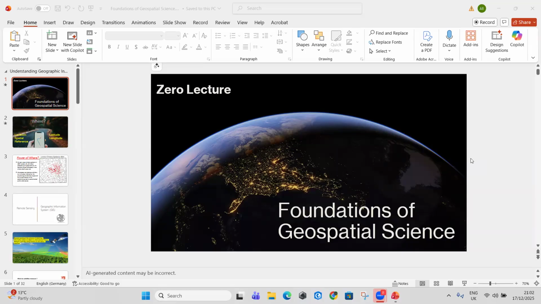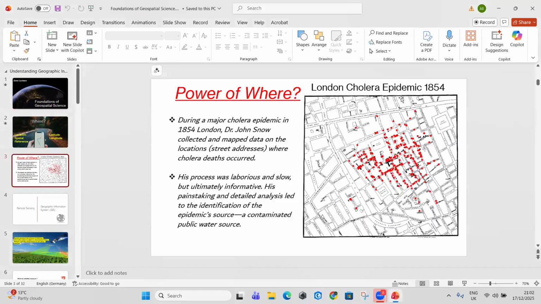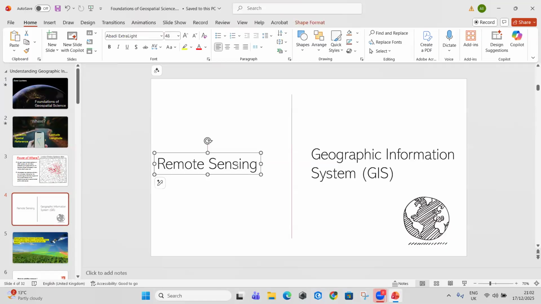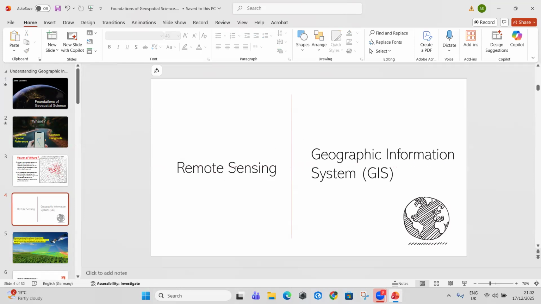So yesterday we gave an example, we tried to understand the example of cholera epidemic. Okay. Then we talked about the very definition of remote sensing and what is GIS. Okay. So I told you that remote sensing and GIS, they go hand in hand. So one is kind of useless without the other.